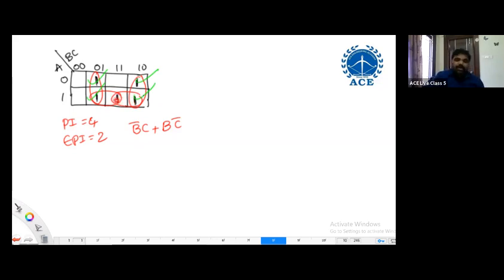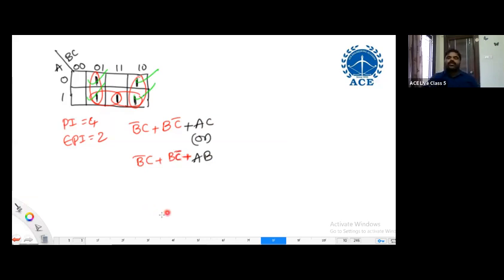Once again, this one minterm is covered by this grouping; we have two non-essentials. Both are covering the minterm which is not covered by essential. Then which one should I consider? Whichever is covering with minimum complexity. With respect to complexity, this is resulting AC, this is resulting AB. Both have the same complexity. Then there is no priority. You can use AC or you can use AB. Both have the same complexity. Then we are getting two minimal expressions. Both are correct.